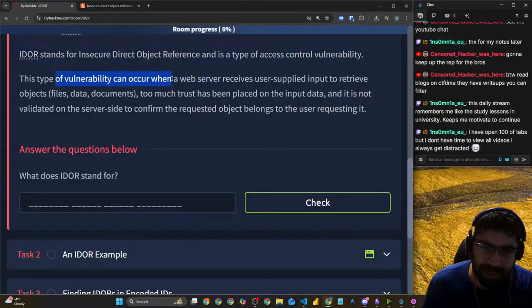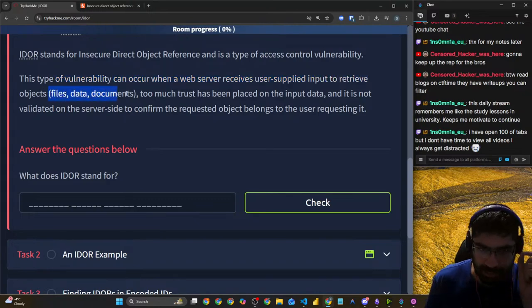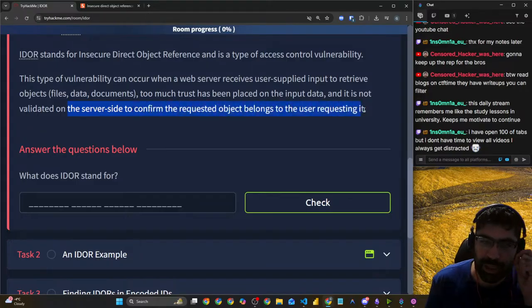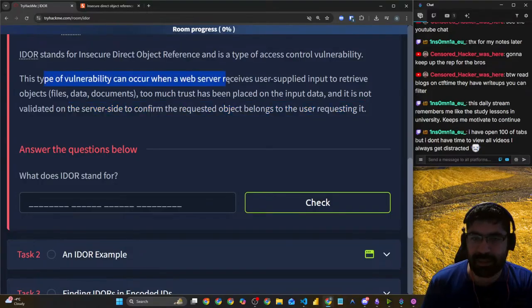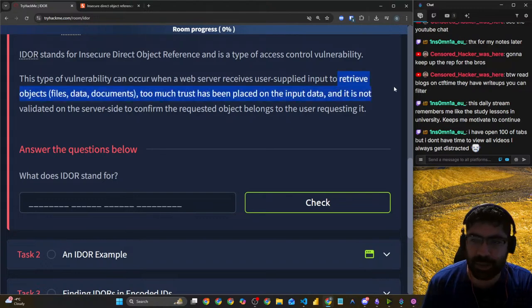This type of vulnerability can occur when a web server receives user supplied input to retrieve objects, files, data, documents. Too much trust has been placed on the input data, and it is not validated on the server side to confirm the requested object belongs to the user requesting it. I hate these words. So somebody enters some kind of input, for example the ID changing in the query parameters or the body parameters, to retrieve some data, almost like SQL injection.